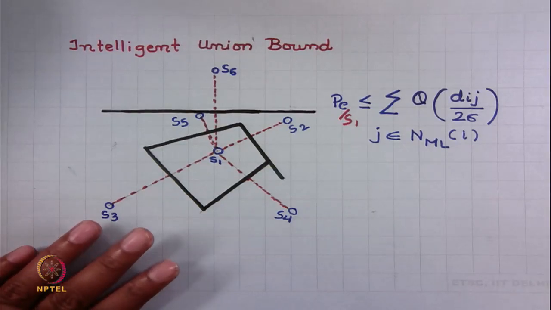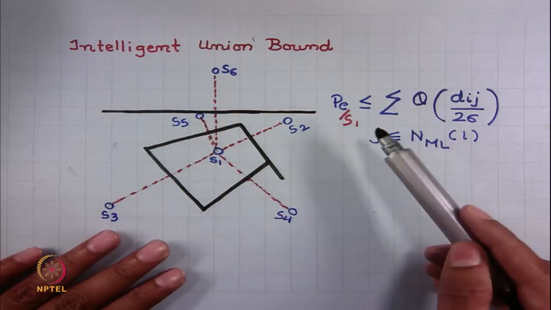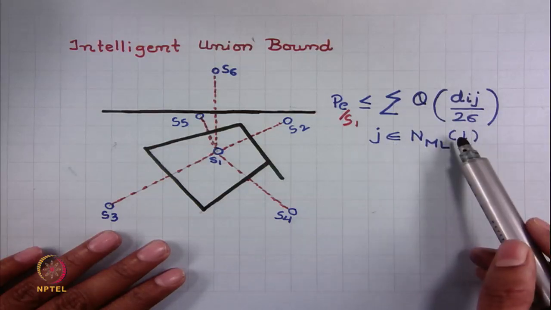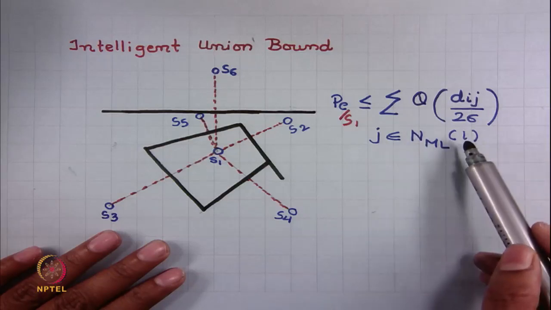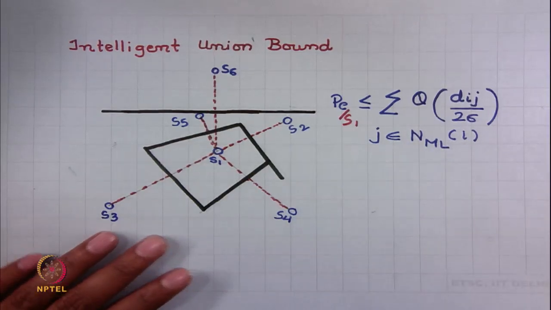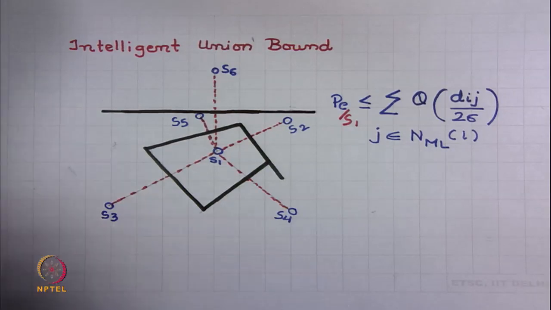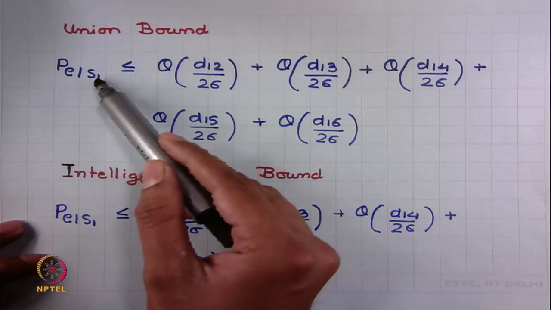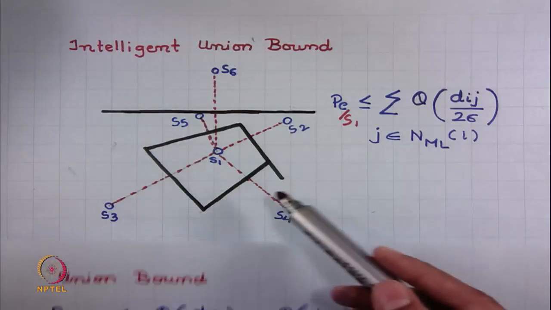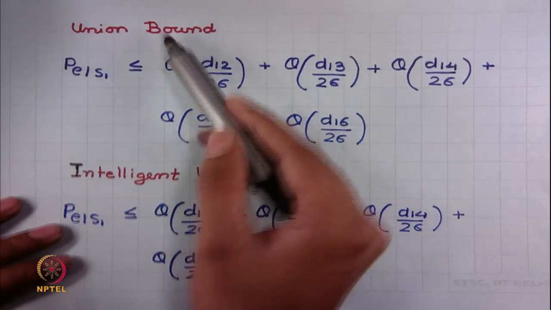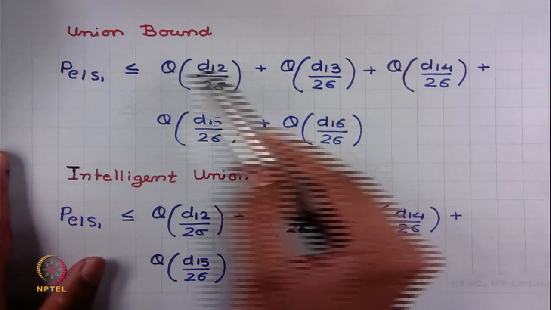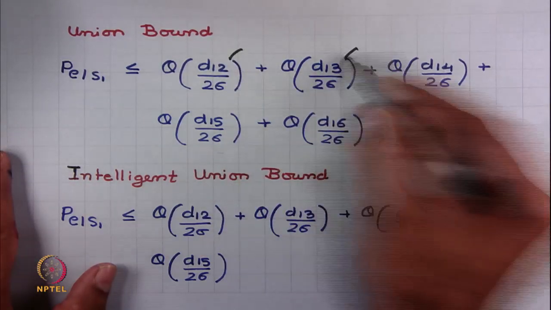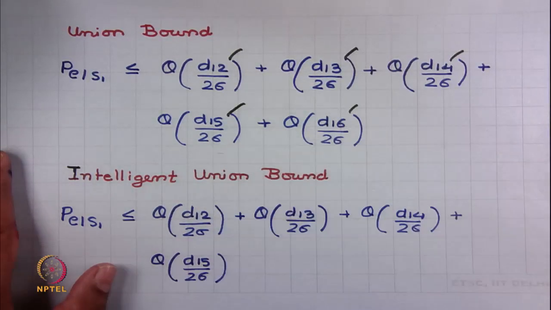That is it. Okay. So, in this summation you should only consider the signals which are influencing the decision region of the considered signal. Let us quickly see this with an example. If we have to evaluate the probability of error given S1 and the constellation is this, then when we are doing the union bound approach, we have to have the contributions from all neighbors. So, from 2nd, from 3rd, from 4th, from 5th and from 6th.